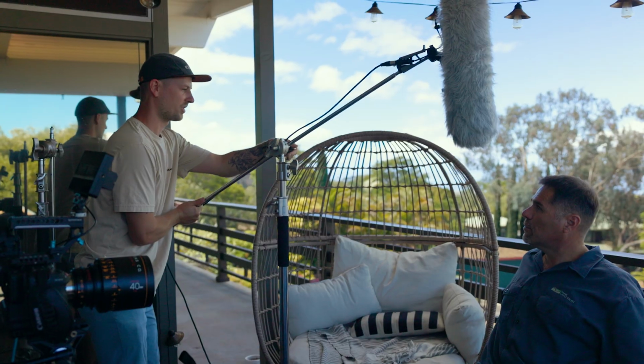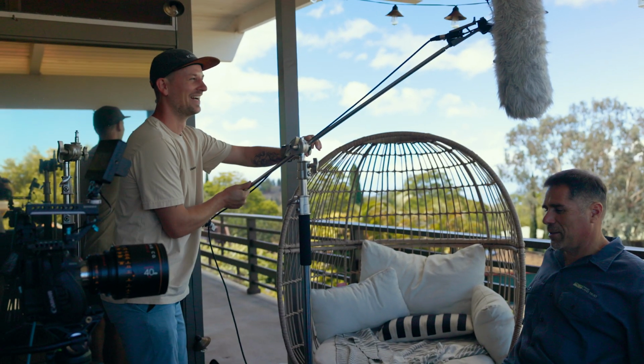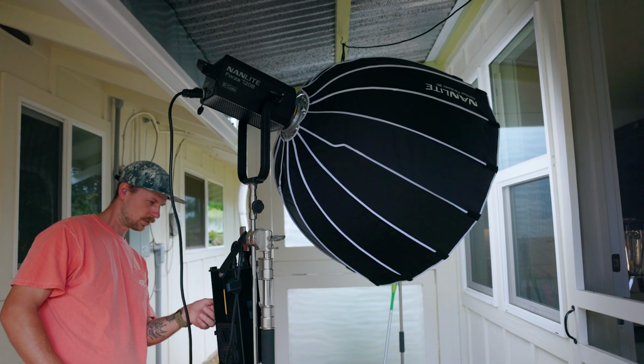Or you might be in a situation where you've had something go wrong in your shoot, and you now have to be the one to fix it quickly. Hey, let's just move this light over here, or this light failed, we got to move it towards the window, or there can be countless ways. You not only look like a pro, but you get to save the day. So make sure that you know how to set up an interview, you know how to set something up from scratch, and when something goes wrong, you'll know how to fix it, just because you know the fundamentals of how to light a scene, how to light an interview.